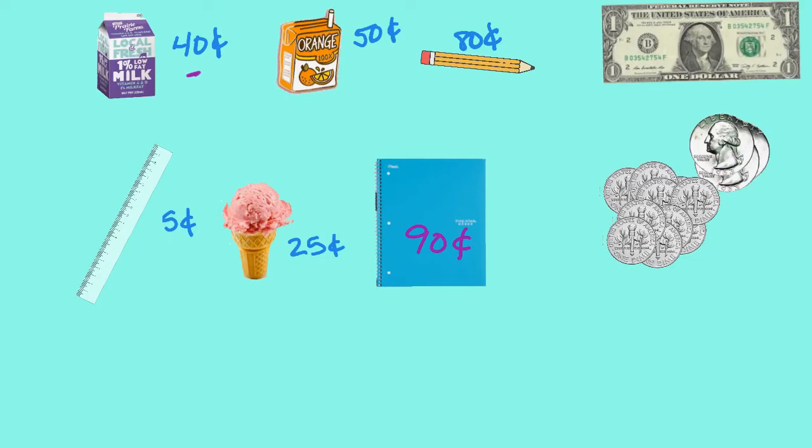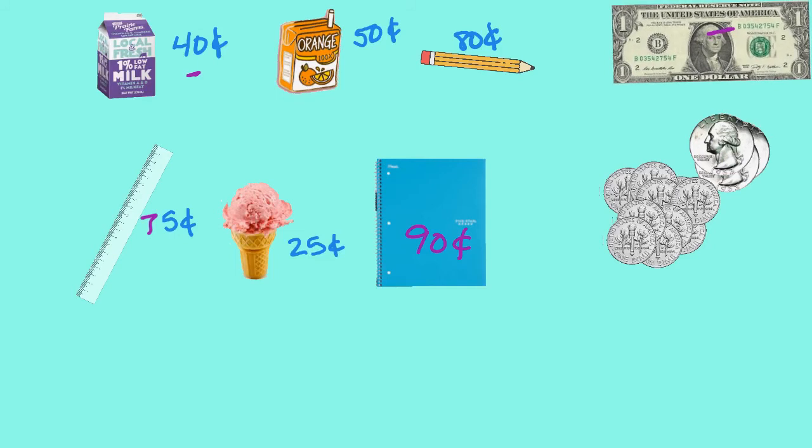All right, let's try the, actually, this is supposed to say 75 cents there. Must have gotten erased. Let's go ahead and I'm going to buy the ruler with my $1, and count up for the correct change. So we start at 75 cents. Counting up, we can just go ahead and say 75, $1. So the change is 25 cents.